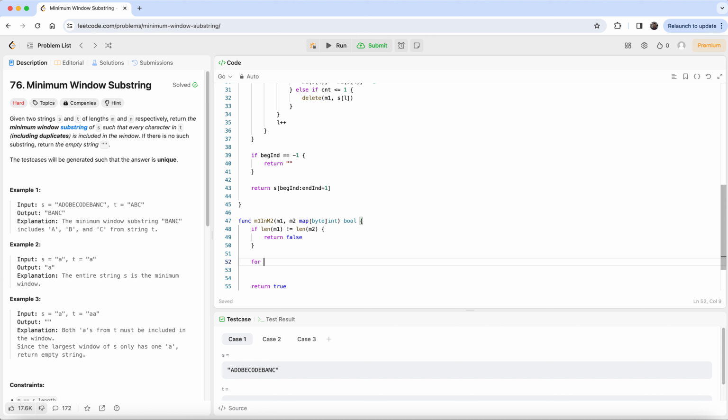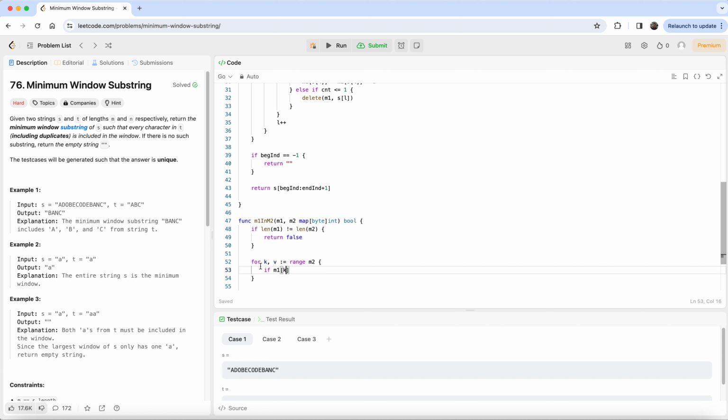We'll iterate over M2, so K, V in a range over M2. So M2 has A, B, C, so we'll get A, B, C. The key is A and V is the count, how many times A is in this map. And we'll check the same character count in M1.